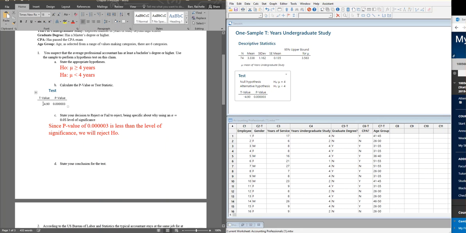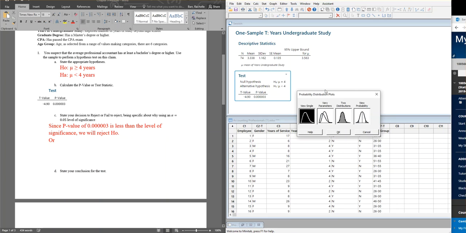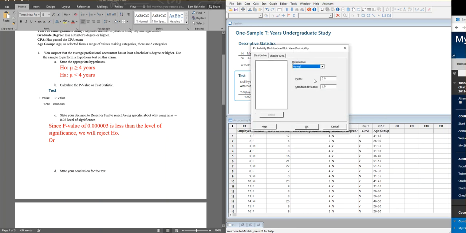Now, with the t-value, we're going to be doing the critical value approach. So, here's how you can do this again. I need to compare this to a t that has the same level of significance on my distribution. So I need a critical value to compare this to. To do that, we're going to go to Graph, Probability Distribution Plot, over to View Probability. That's the only one we ever use. Now I'm not dealing with the normal distribution. I'm actually dealing with t here. And I got to be careful.